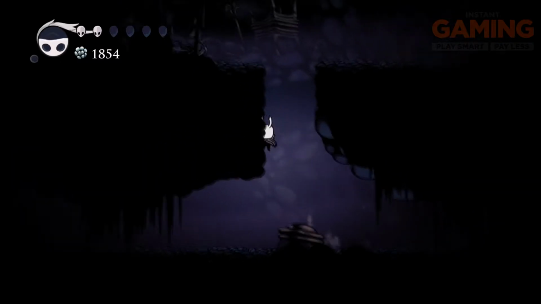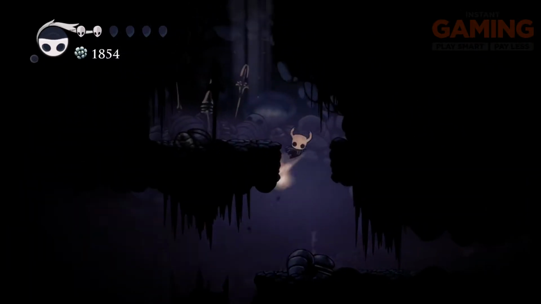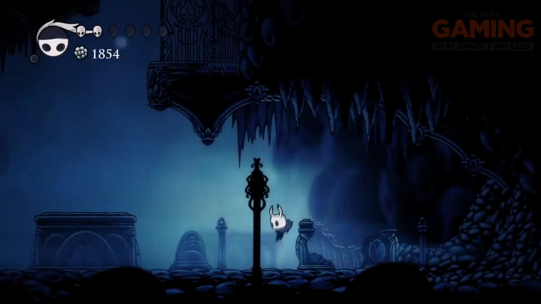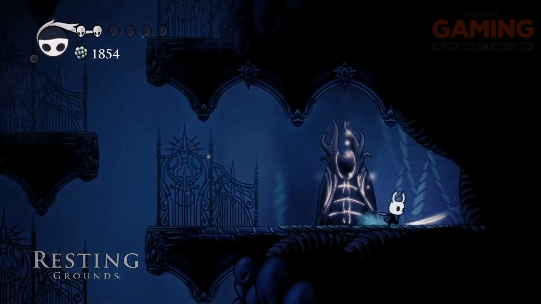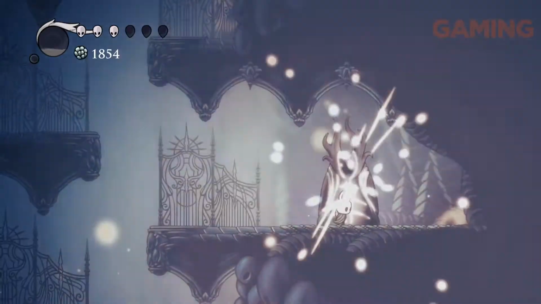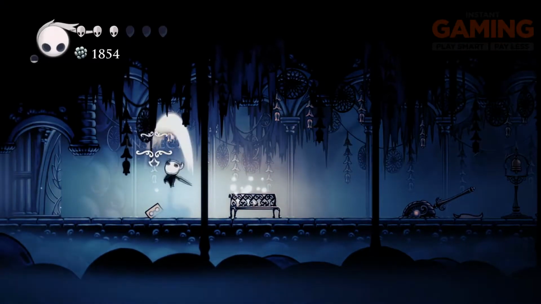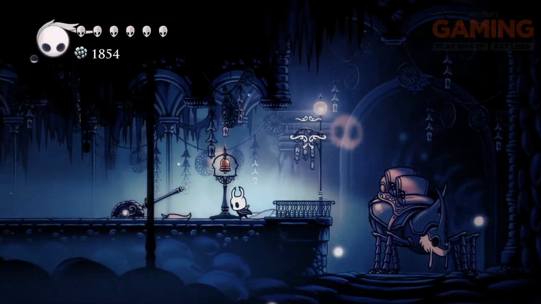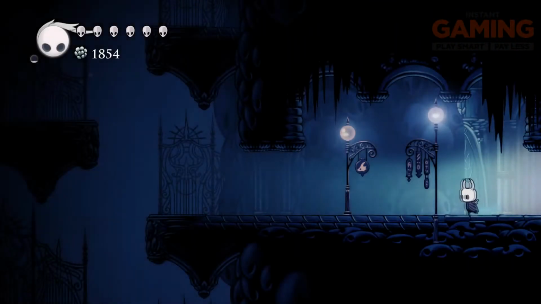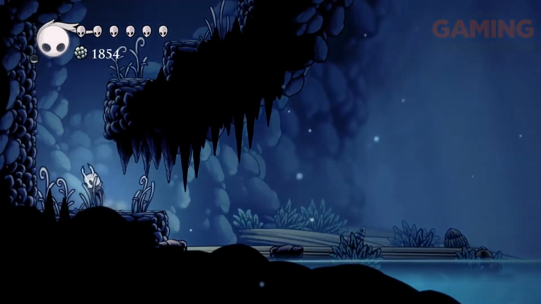Now, I just want to go see if Cornifer maybe isn't. Return to his location. I'm hoping he has, but Cornifer, where you at, buddy? Okay, he's not there. Okay, so this area is actually a lot shorter than I thought. So what I think I'm gonna do is go back to the Forgotten Crossroads. Oh, he's gone already.